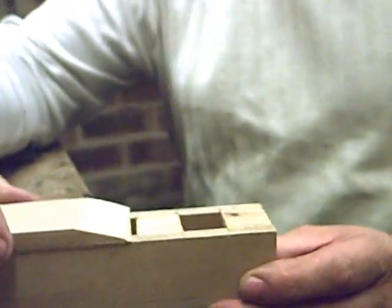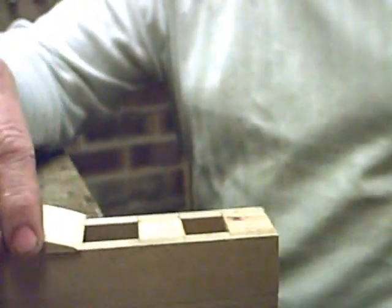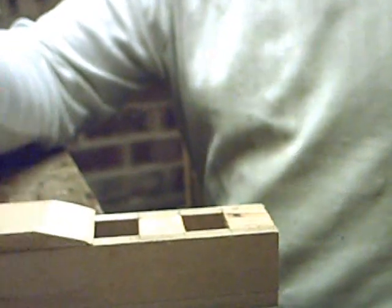Now we've cut our little piece off. That's going to be part of the upper lip. Try and get into shot. For this pipe, we're going to chamfer the top of it. The top of it at the moment is square, so we'll just pause and do that.